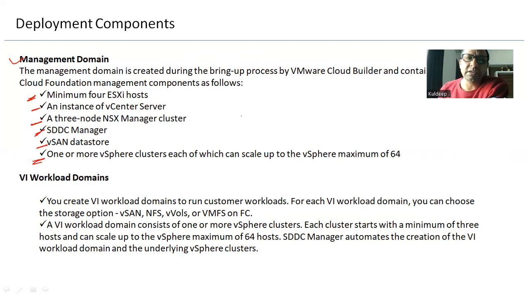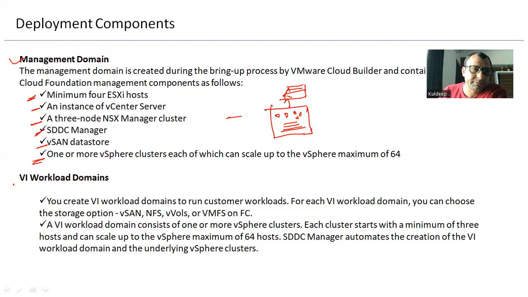During the bring-up process, one vSphere cluster will get created with 4 ESXi nodes. On top of that, my vCenter, my SDDC Manager, my NSX appliances, and all the management VMs will get deployed. Later on, if you want to create an additional cluster within the management domain, that flexibility is also available, but it will use the same vCenter Server and NSX that are available in your management domain.